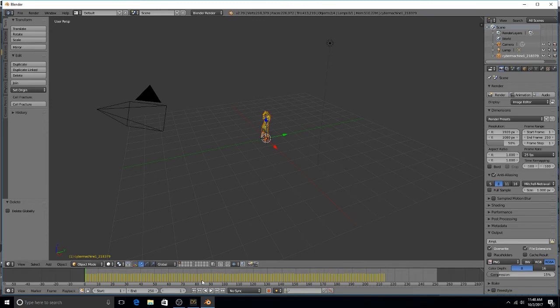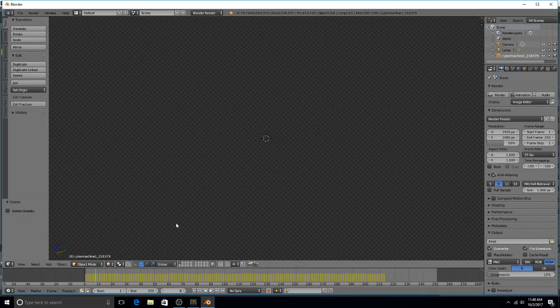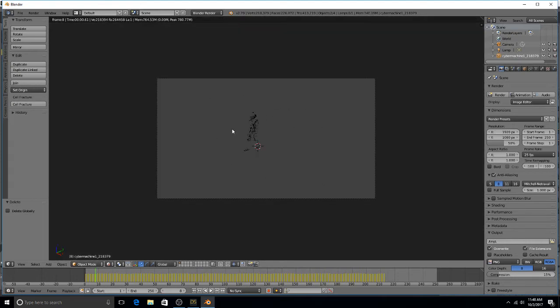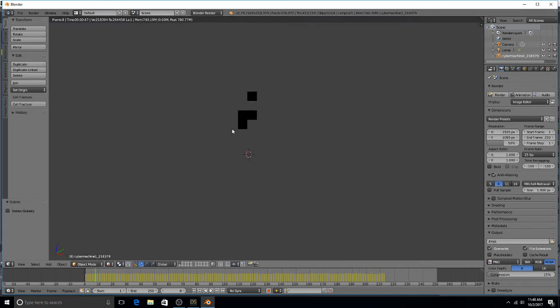Okay, now we have the image. The image walks, and then we go to render it. We get a very pixelated image.